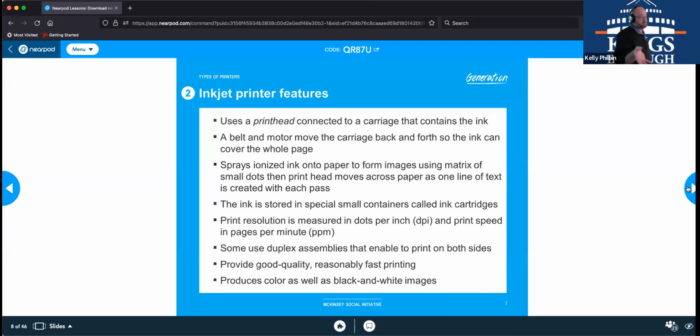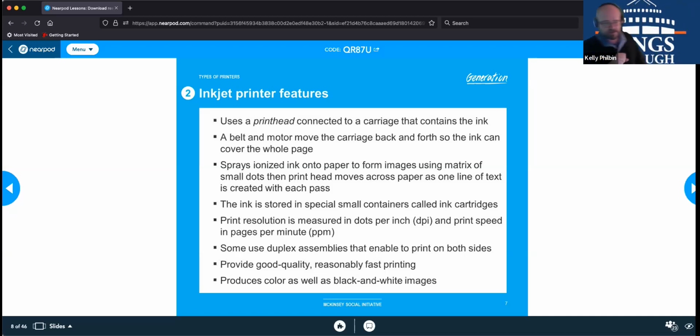That's not just them being mean. I mean, there is a little bit of that to it, but for the most part, the vast majority of the technology involved in an inkjet printer is in that cartridge. That's why the cartridges are so expensive. On the inkjet printer, they put all the ink cartridges onto essentially a carriage, and that carriage kind of rockets back and forth across the page, spraying ink on the page, eventually creating the image that you need, be it a photograph, be it a document, what have you.